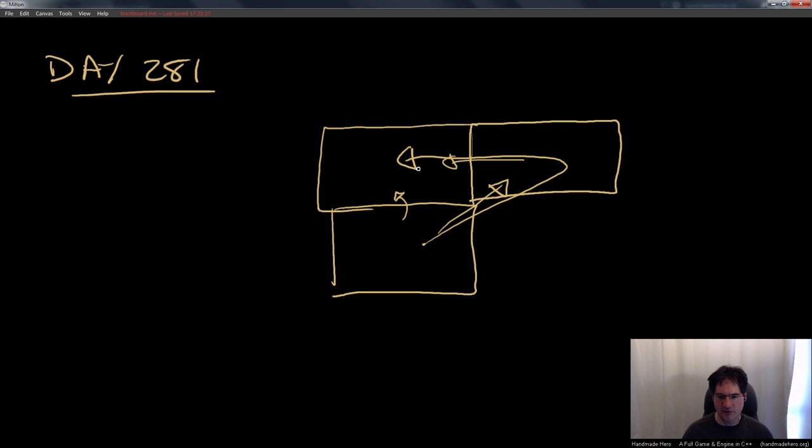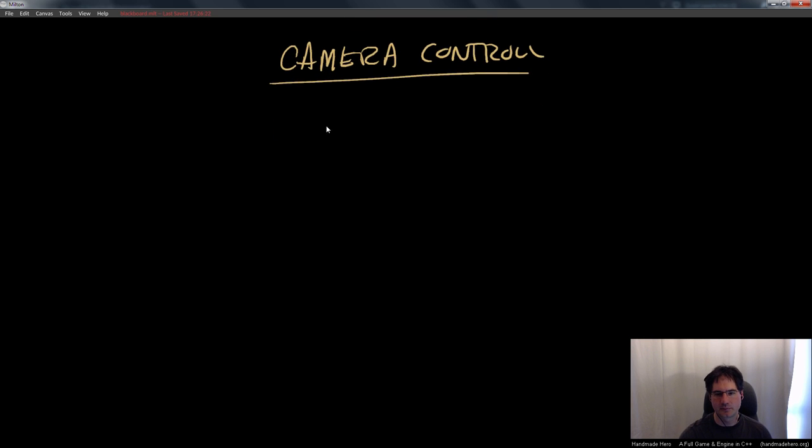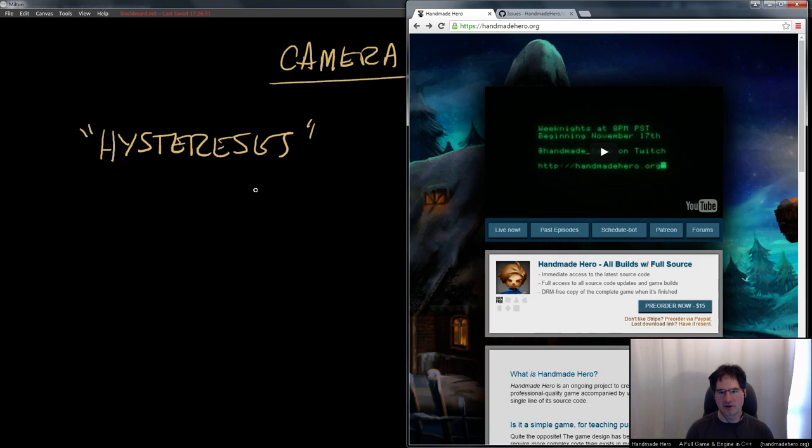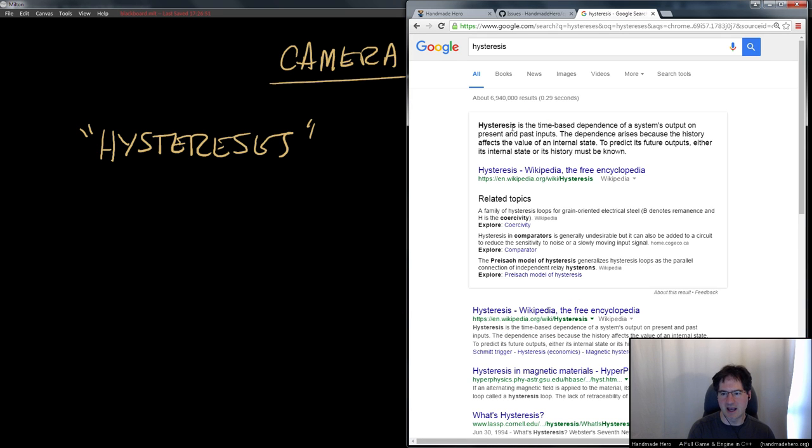So let me pop over to the whiteboard for a second here and just talk about camera control and some things that we want to think about when we're doing camera controls. Okay. So the first thing that I want to explain, or really one of the only things that's a new concept to us that we haven't talked about very much, is the concept of hysteresis. I don't know how to spell hysteresis any more than you do, so let's just say it's like that, maybe? I have no idea how to spell that word. There we go. We were close. We just missed the I, right?